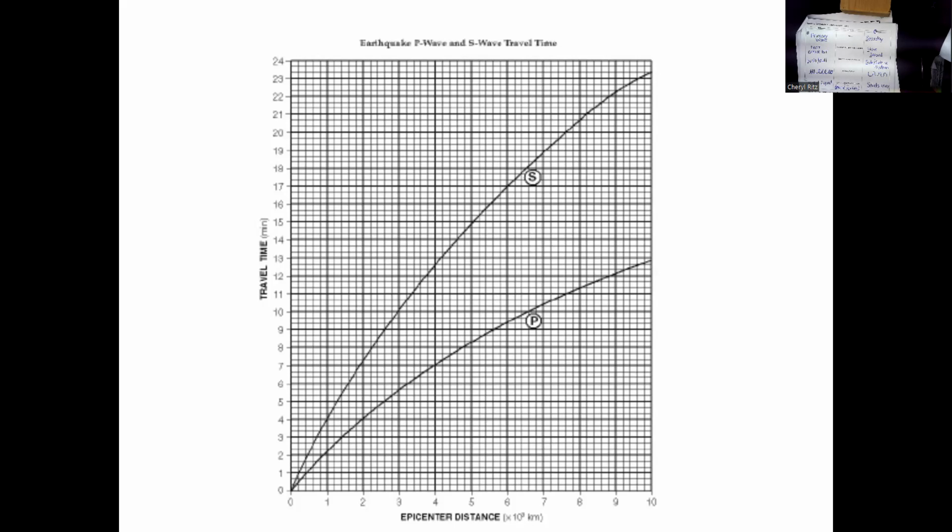What does this page 11 look like to you? It's just a graph. It's not a picture of the waves, so this is not what the waves look like. It's just a normal graph with an x-axis and a y-axis, a title. The only thing that makes it slightly confusing is that there are two lines, but they did a good job of labeling it. They labeled the P, they labeled the S. This is not a confusing graph. It's just a graph like any other graph you've ever read in your entire life.